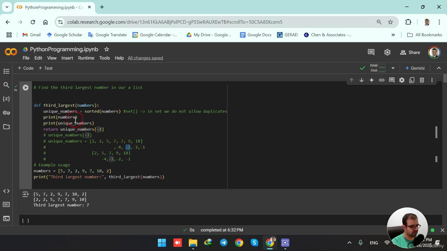So -3. So this function is going to basically sort these numbers, then assign it to unique numbers list. Then we are going to access the third element from the right of this unique numbers list. And here is the third element from the right. We see number 7 is the third largest number. Okay, so in this example, this is correct.